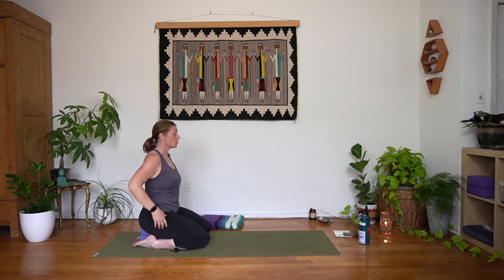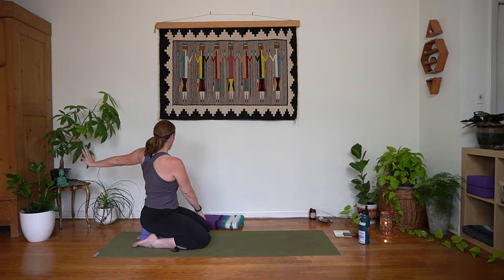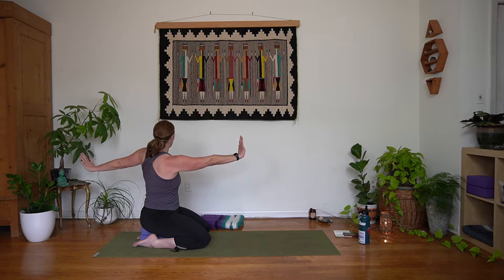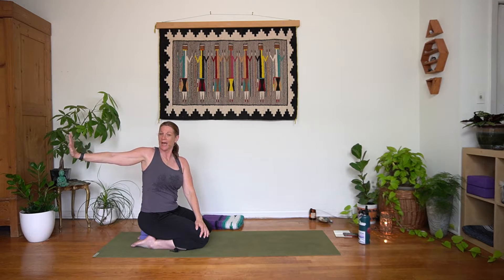Bring those arms out into a T, and then flex the palms by sending them away — you'll get a stretch through the forearms. Take an inhale here, and then exhale, just twist over. Let that left hand go back behind you with the palms still raised. Right palm comes down to that left leg, so you're getting a great stretch through that left shoulder, through that left side body. One more round: inhale, lift that right arm, flex through that palm, and then exhale, bring the palms back to that T on either side. Arms long in front, track the tailbone — see if you're curling it out, see if you can tuck it in just a little bit.